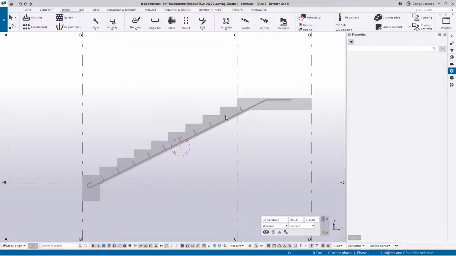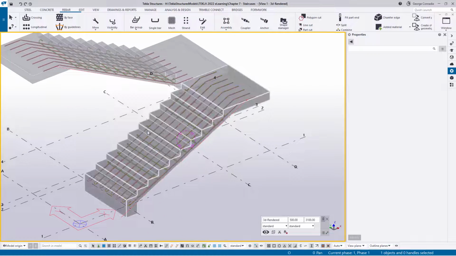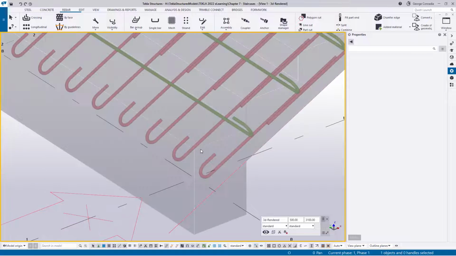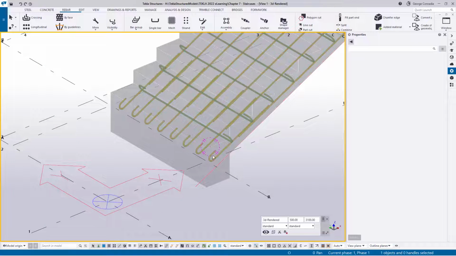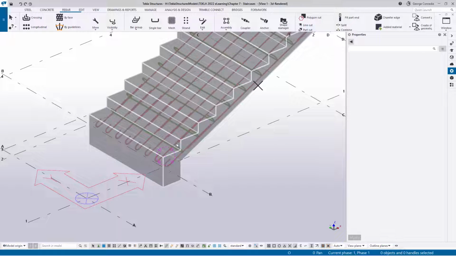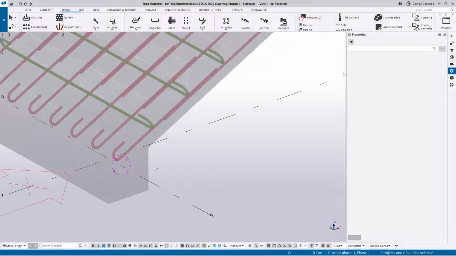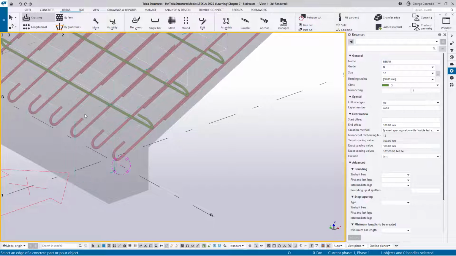Okay, so at this point, if we look at our 3D model, we've got our flights fully reinforced. Now we can start filling in the other parts of it. So for the foundation, we use ligatures, and they'll obviously match the number of the main reinforcement. But I'll just delete these construction lines for now because we don't really need them anymore. If we look at the shape of this, we don't have a closed loop. So if we go to cross section, we hover over this, we can't really complete. I mean, you can if you only select 3 faces and then start joining the rebar faces together again. That's a bit unnecessary.